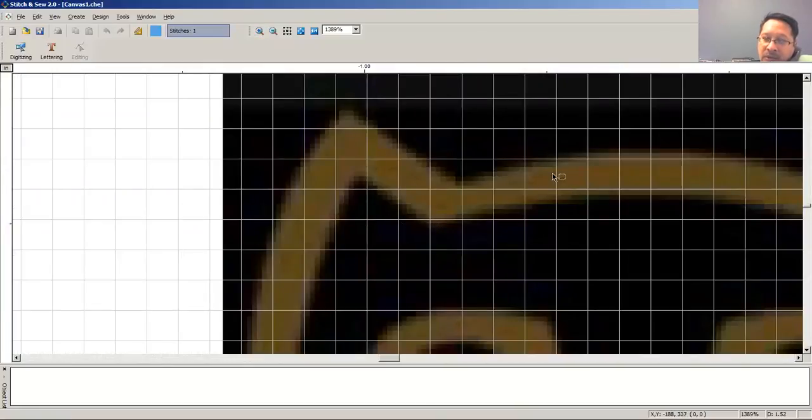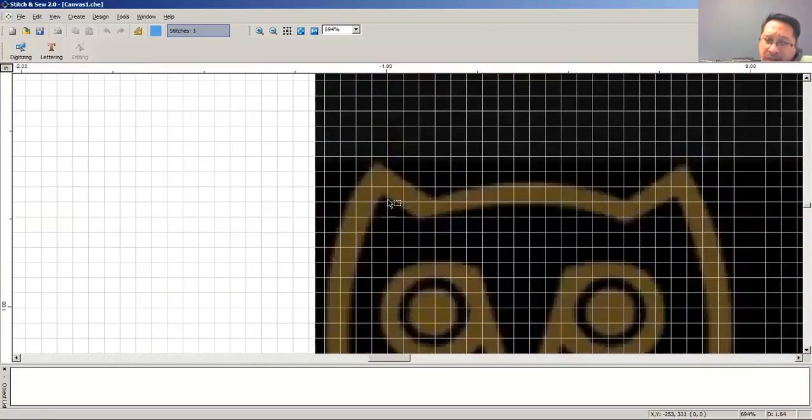And you want to make sure that if you're going to make any kind of stitching that fills in a path or a stem, like a vine, a branch, a border like this shape here, or even lettering, it's usually done with what's called satin stitching.